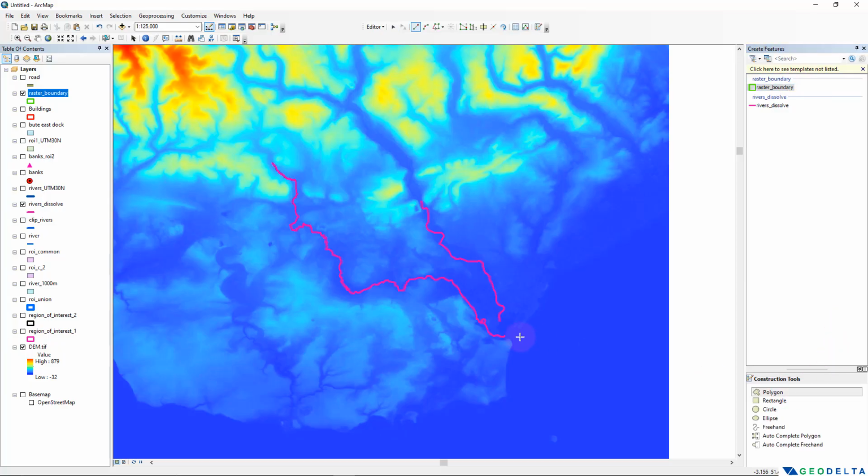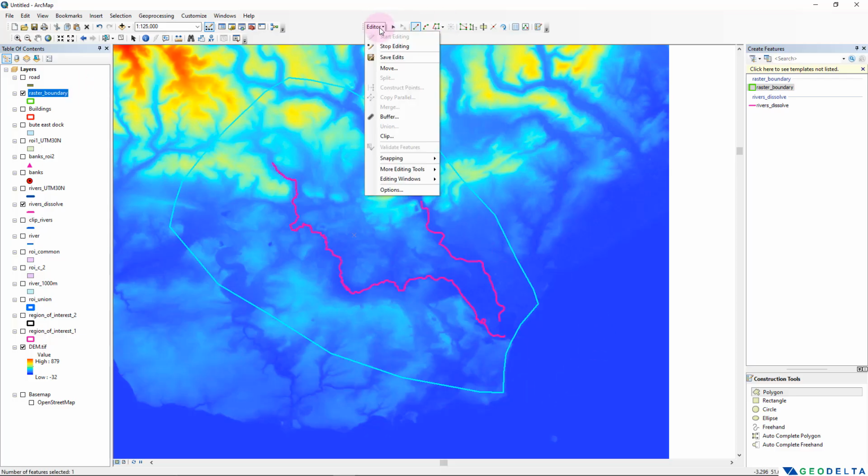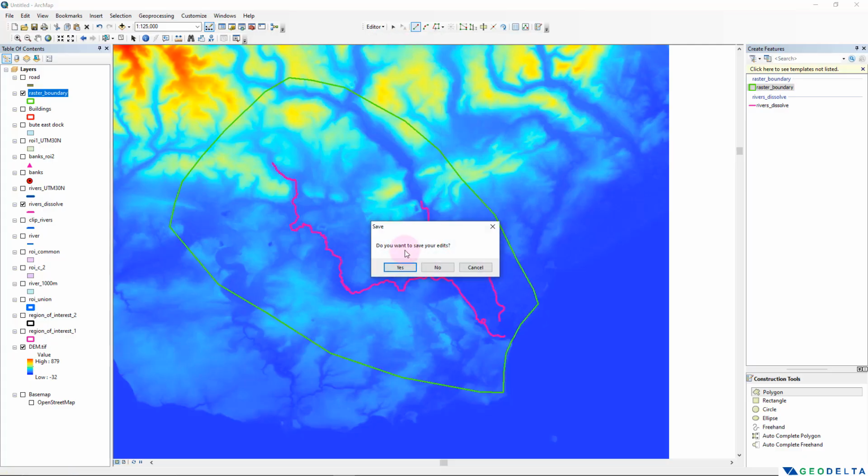And I'm going to specify the polygon, let's say in this manner. It's just a random specification of a boundary. Yeah, something like this. Now we have the polygon all set to go, so I can stop editing and save my edits.